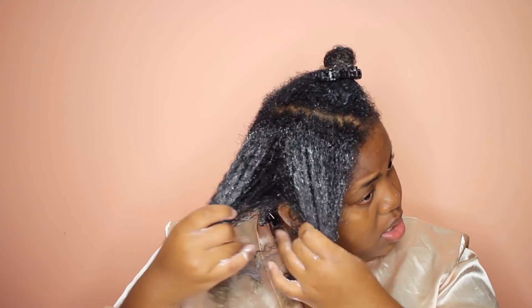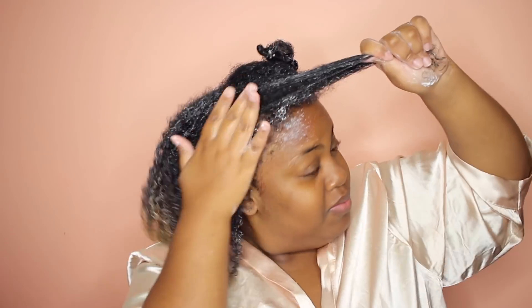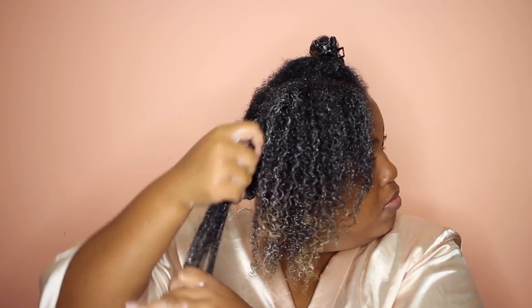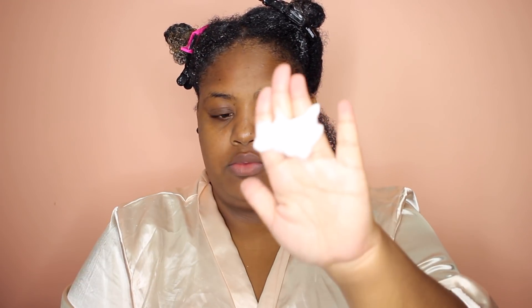Shade, but no shade. But besides that, it does apply well into my hair. It doesn't do much for definition upon applying — neither of them do — but my hair did feel soft and smooth applying the Texture ID. And I must admit it works way better for a twist out than it does a wash and go, and I'm just keeping it completely 100. Now I'm deciding between which styler I should use between a gel and a foam, but I think I'm just going to go with a foam.